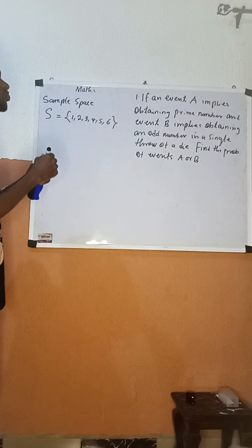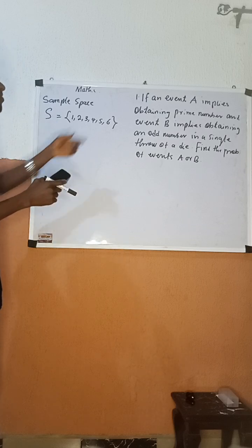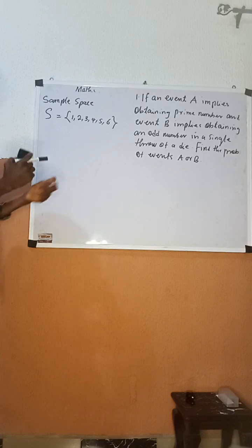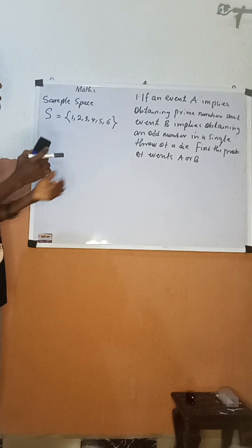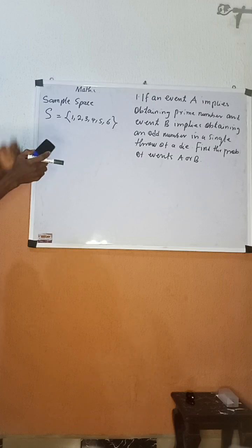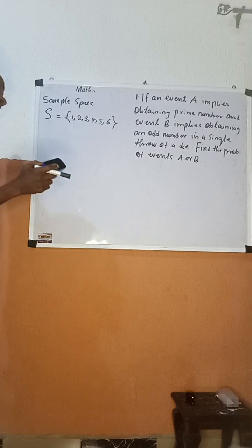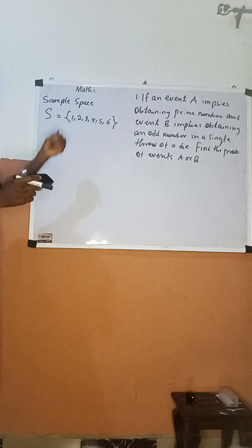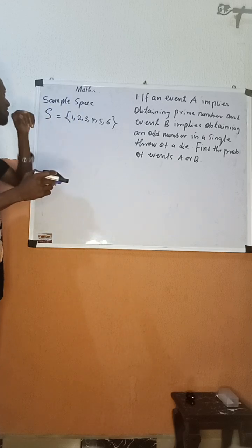And of course, there are subsets of this sample space, which are called events A and B. So we are going to, from this sample space, now deduce the members or the elements of the events A and B, which will equally be denoted as events, or what we call sets. But before we progress, let us come back to this sample space.